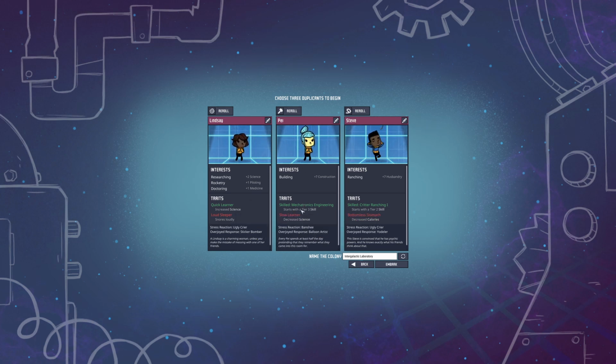Then we have Pei here, who is our constructor and a mechatronics engineer. That is going to be very important as we get a bit of technology going. I will show that off. Very important duplicant to go for if you're going for some of the rarer achievements. And then we have a critter rancher, somebody who's starting with that capability, and a bottomless stomach, which means they need to eat more. I'm okay with that. Steve here is going to be pretty key to getting something started.